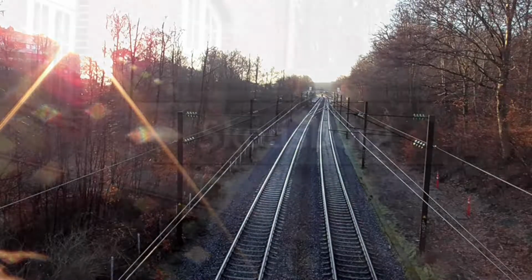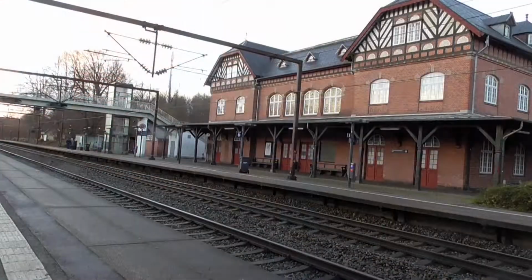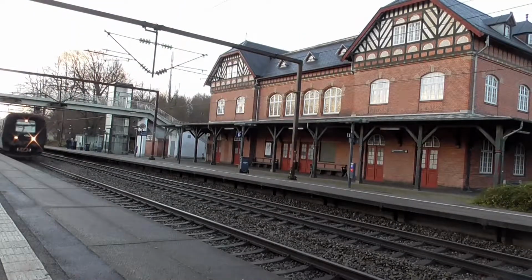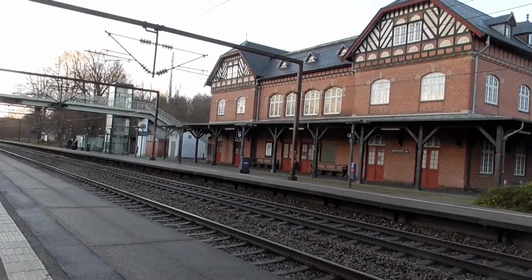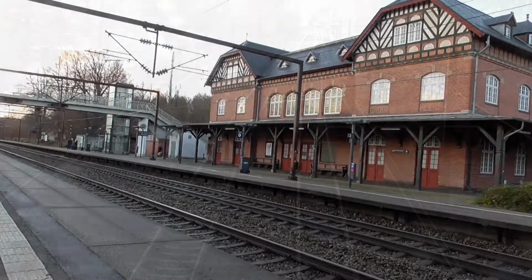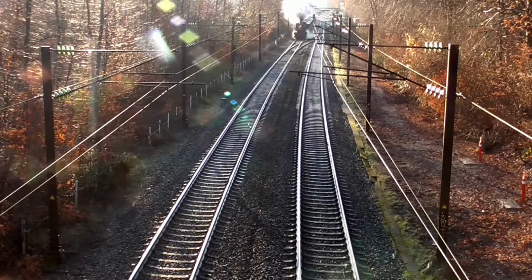The first stop on the journey is Skodsborg Station, which is located some 20 minutes outside of Hellerup. It opened for service in August 1897 and was designed by Heinrich Wenck. The station is located in Skodsborg, and not far from the station is a rich opportunity to explore the forest and the area known as Møllemosen. We, however, will continue our journey along the coastal line after watching K563 pass with this 2017 rail tour.